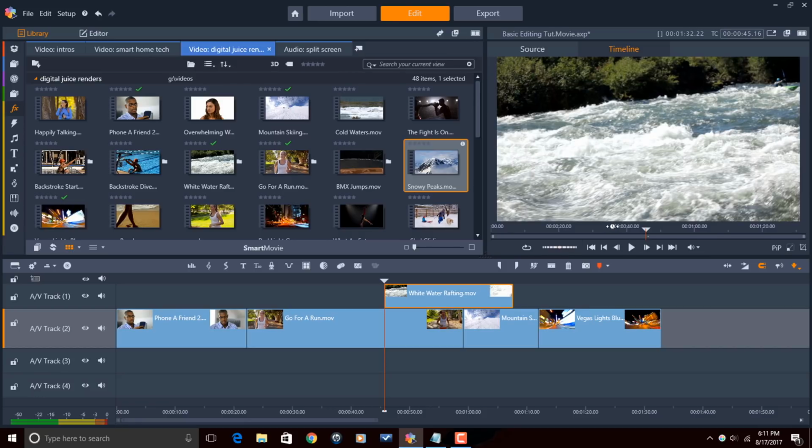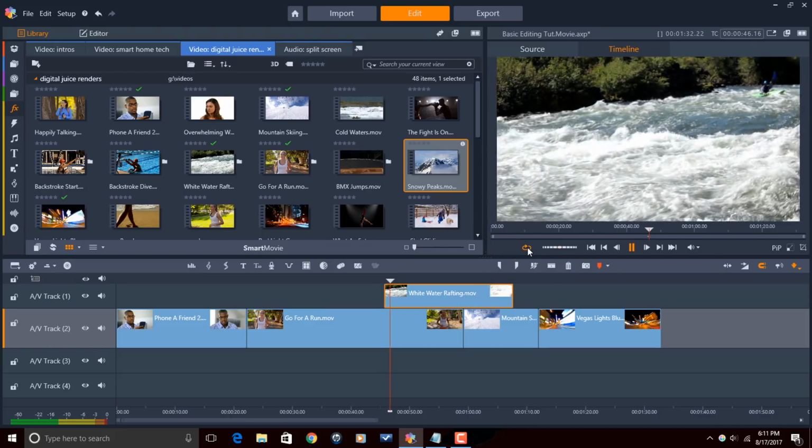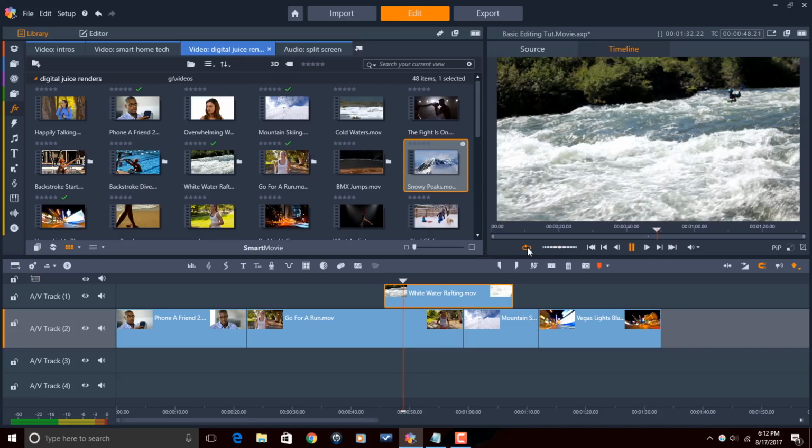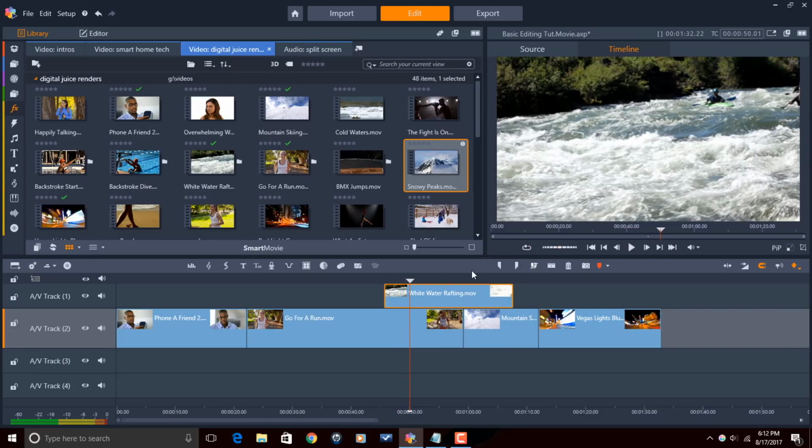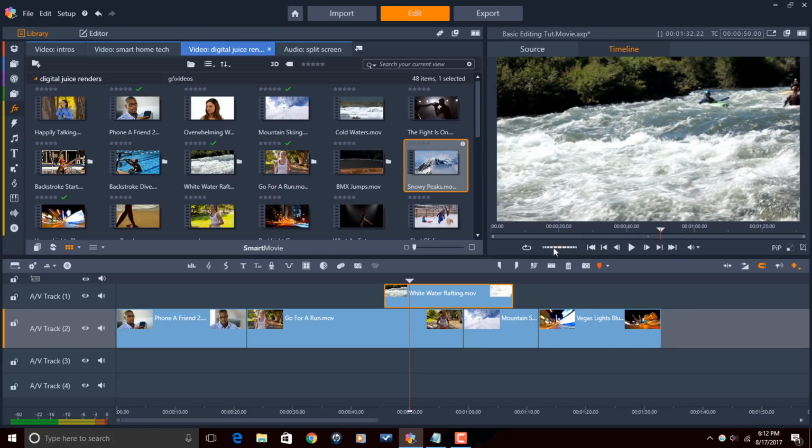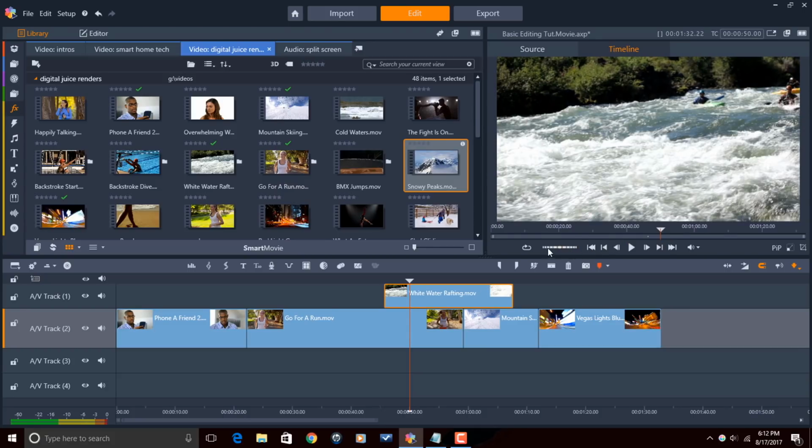So some of the things that you can do here is, if you want to see the timeline stretched out so you can see frames, you can stretch out your timeline if you wish to. This button here is a loop play, so whatever it's playing, it'll loop the timeline and play it over and over again. You have your jog and shuttle. So if you want to move forward or reverse, you can use this to kind of move across the timeline.